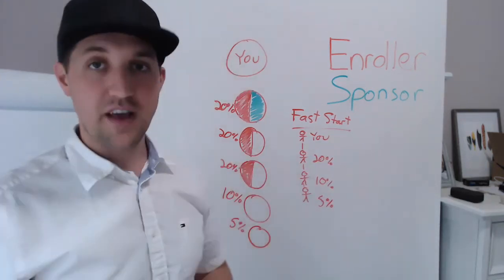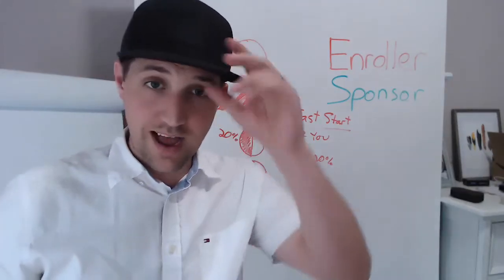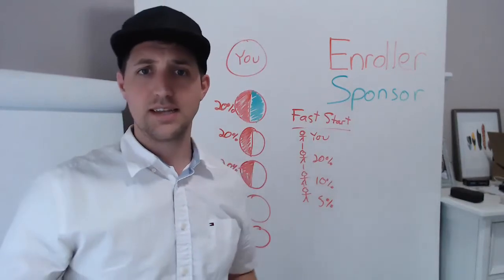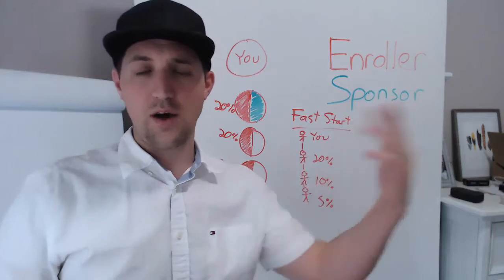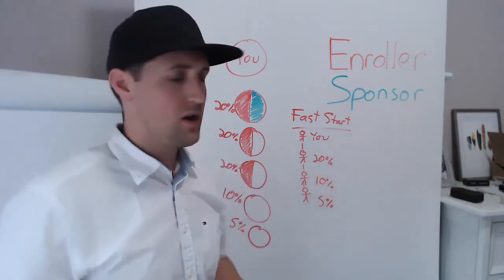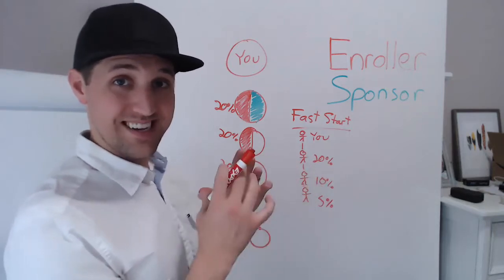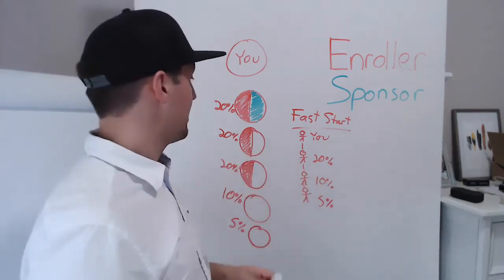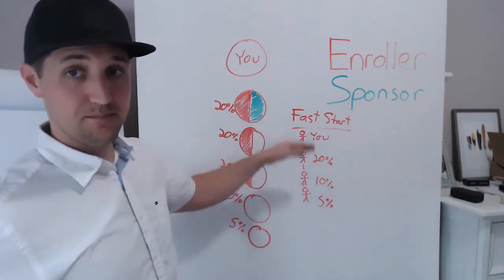Now this becomes a very, very powerful bonus over time because my wife and I, for example, have now signed up hundreds of people into doTERRA. And so anytime any of those hundreds of people go out and sign up another customer, we earn 10% on that new customer for that new customer's first 60 days, okay? So this is a very, very powerful bonus. I just wanted to show you that it's enroller based.